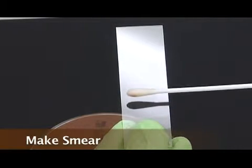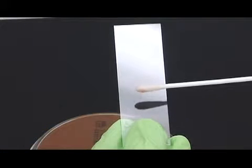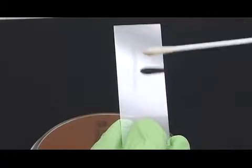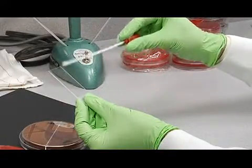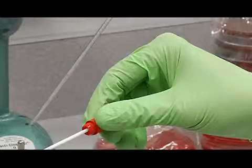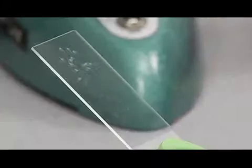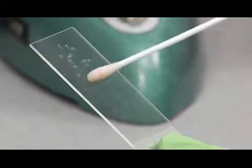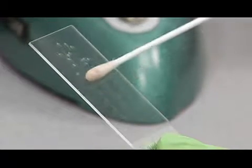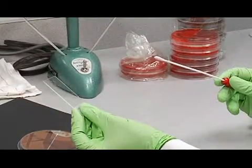And then you're going to make your smear. You want to gently layer the material onto the slide by rolling your swab towards you as you move it away on the slide. And you don't want to do this because you can destroy your cells and your morphology. So you want to do that until you can see some material dried on the slide. And that looks pretty good. I can see some material on here pretty easily.